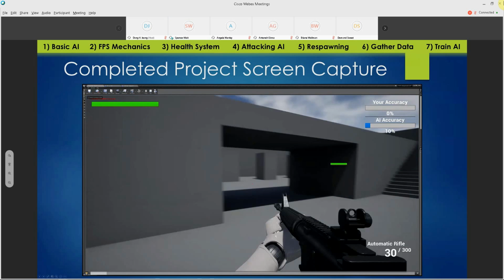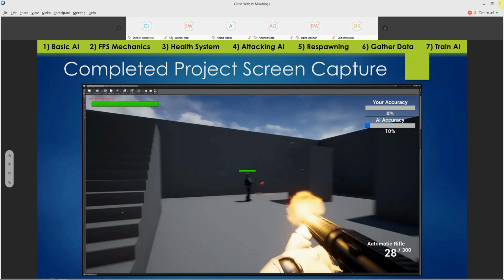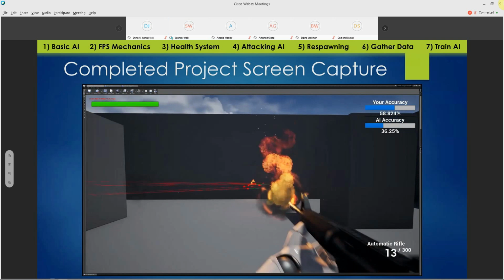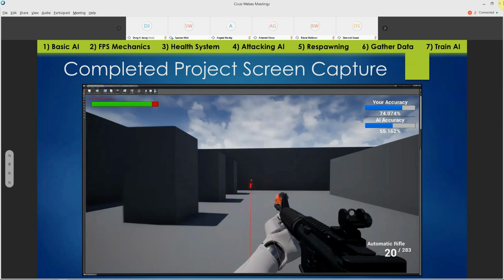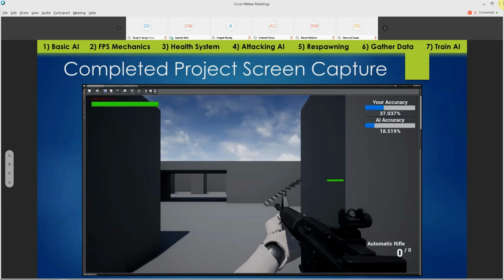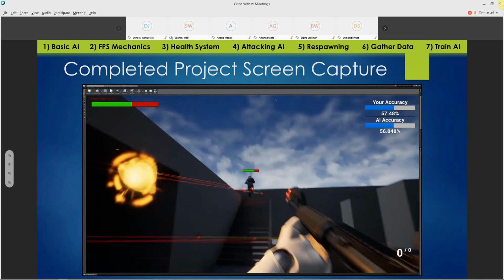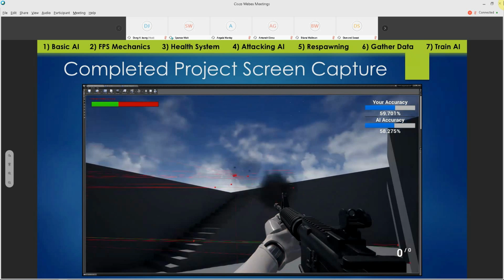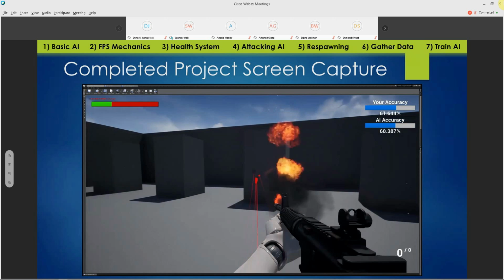So I'll just begin by trying to get his attention, so I can run over and start shooting him. His health decreases, and my shot accuracy goes up as I hit him. And as he dies, his shot accuracy is increasing. I'll play this a second time because it goes by really quickly. At this point, I'm letting him kill me, so his shot accuracy now goes under mine using the supplemental decrement formula. At this point, I'm now killing him a bunch of times. I've already killed him several times, and his shot accuracy is coming closer and closer to mine.